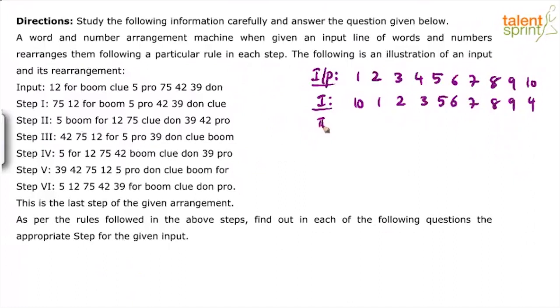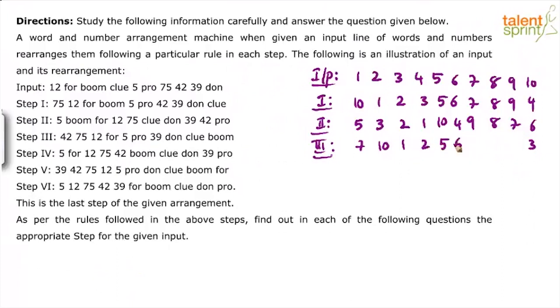What happens in step 2? Take half of it and reverse. So 5, 3, 2, 1, 10. And then 4, 9, 8, 7, 6. What happens in step 3? Compare with respect to step 1. Fourth position here is 3, that comes in the end. Fourth position here is 7, that comes here in this end. And everything else is as it is. So 10, 1, 2, 3 is gone. 5, 6, 7, 8. 7 is also gone, sorry.